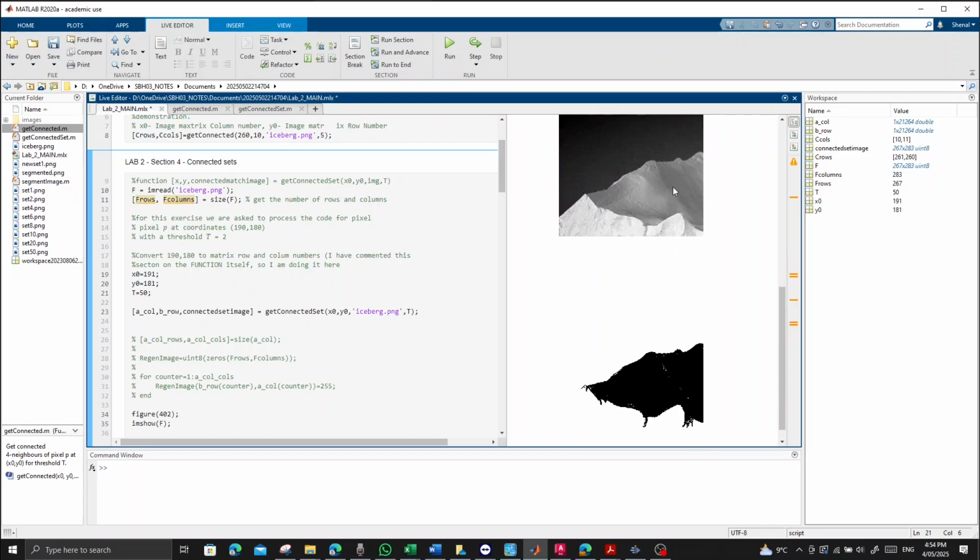Since our reference pixel is somewhere here, the connected set also takes that form, and it ends at the boundary where there is a much more contrasting change in intensity.